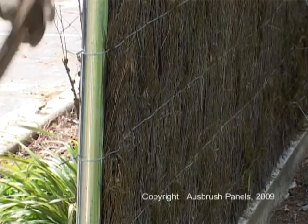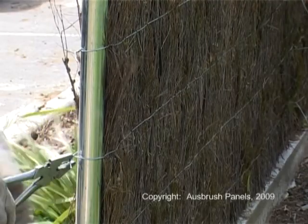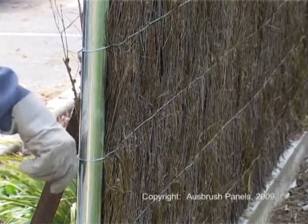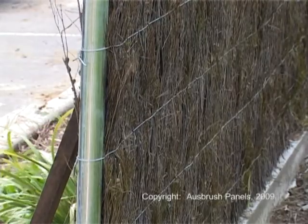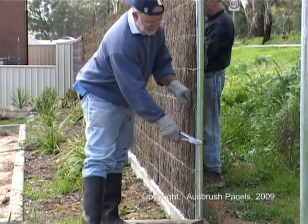The wires should be tensioned at both ends of the panel using a piece of timber or steel pipe as a fulcrum and the pliers as a lever in the manner shown here. The wires are then trimmed off at the ends and bent over.